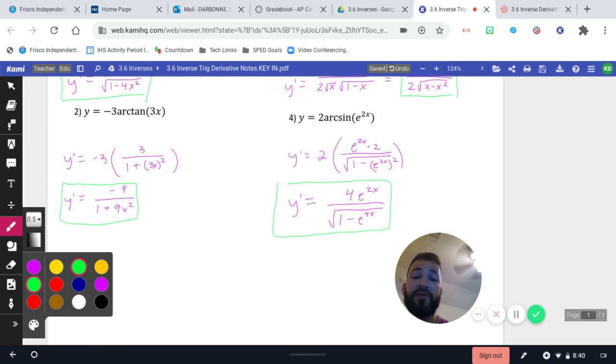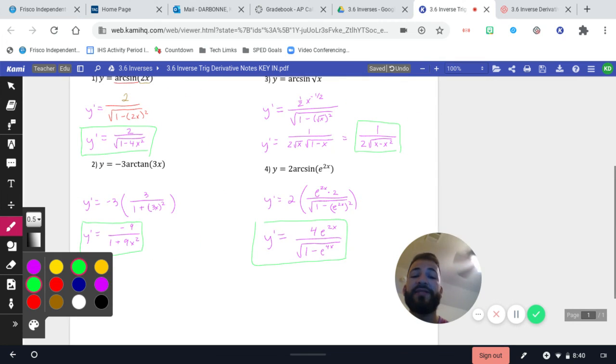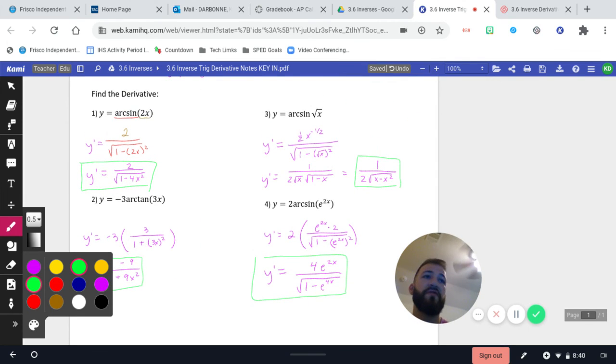Okay, so those are really the inverse trig derivatives. Nothing too crazy about them. We're just plugging them straight into the formula. They're not going to get too tricky. They're not going to really throw them into product rule or quotient rule. Those are already tricky enough. So they're going to be pretty formulaic and straightforward. You just really need to know the formulas.